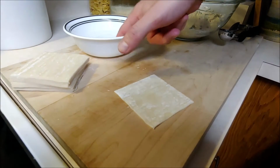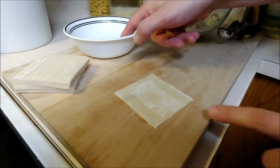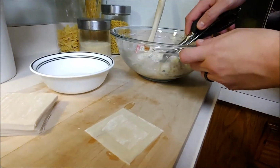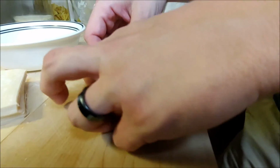The first thing you're going to do after, of course, washing your hands, is take a little bit of that water and just kind of coat the edges. It's going to act as a bonding agent. Then, with a small ice cream scoop, these come in such handy, just take a little scoop of that Crab Rangoon filling, put it right in the middle, and with those wet edges, they're going to stick now.